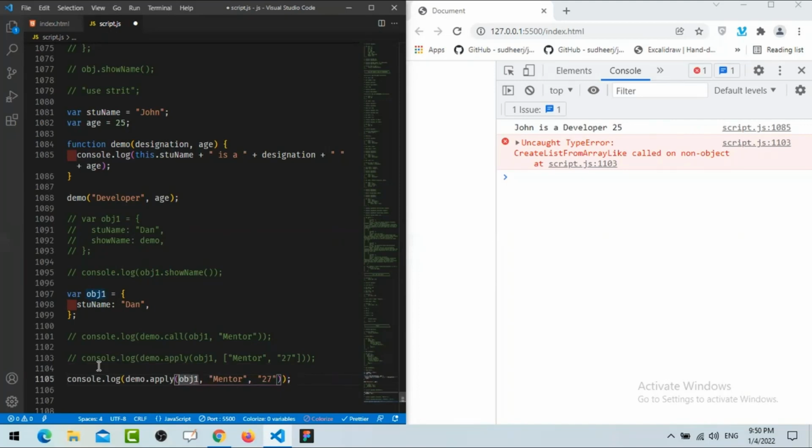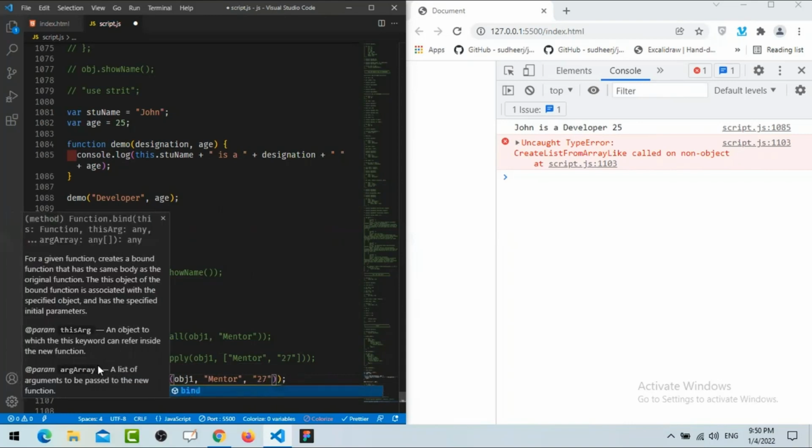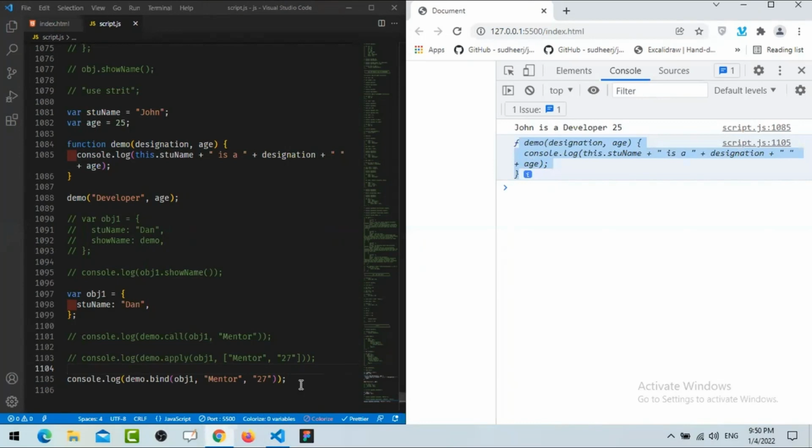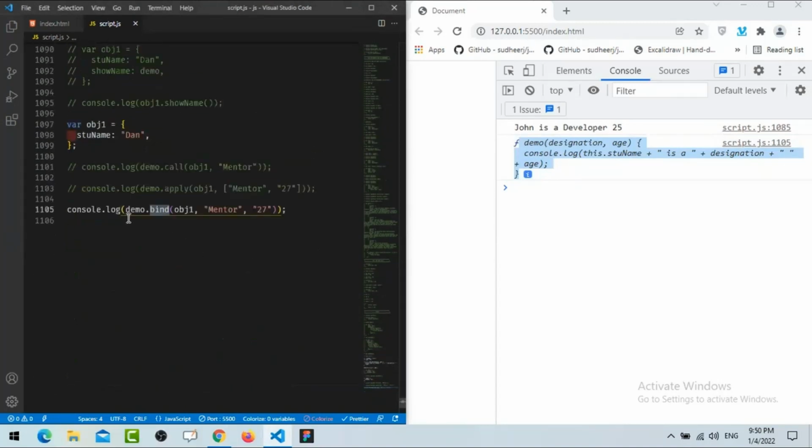Here we have, instead of apply, I'm going to use bind. Let's see what it is going to do. If you pass this, what are you getting? A function. What bind is actually giving as an extra thing is that it will return you a copy of a function.